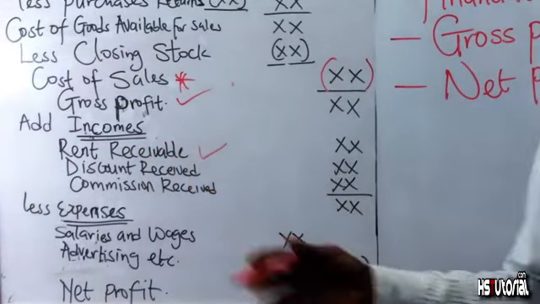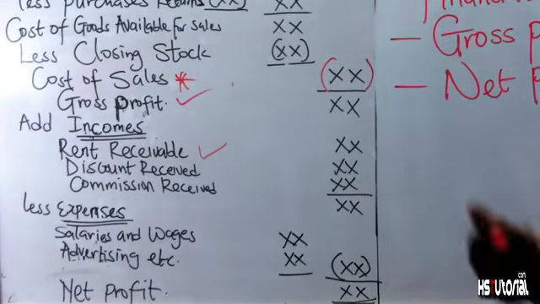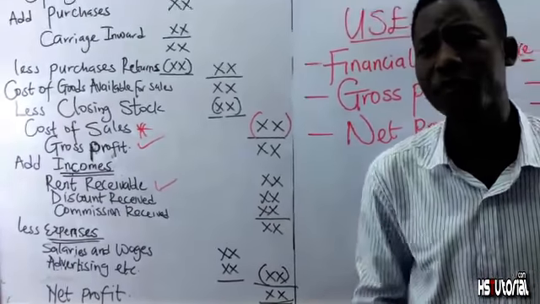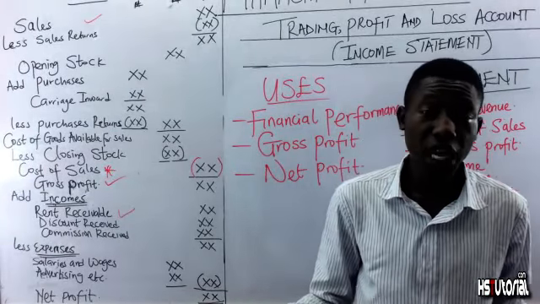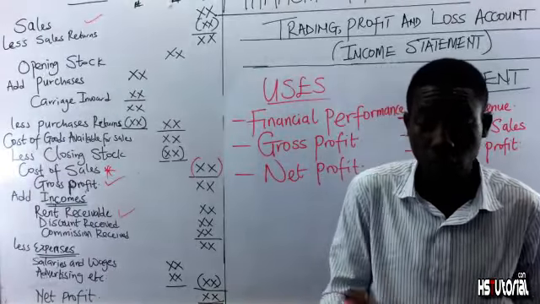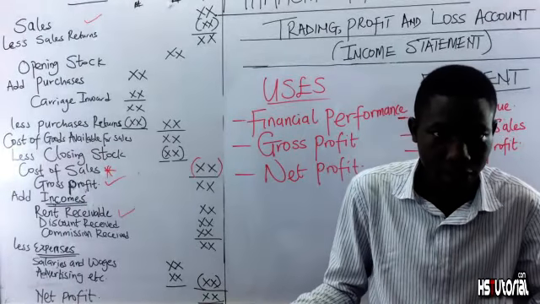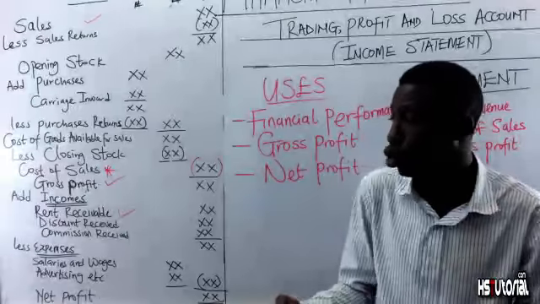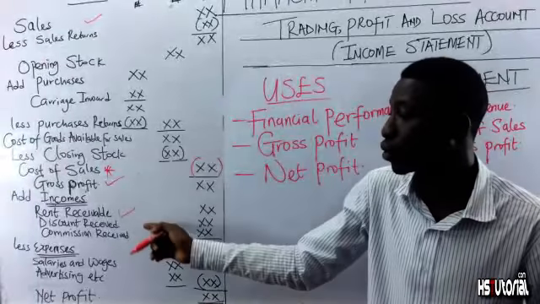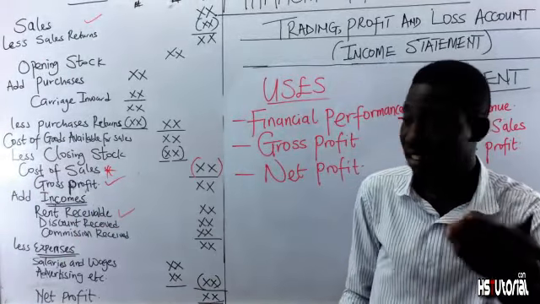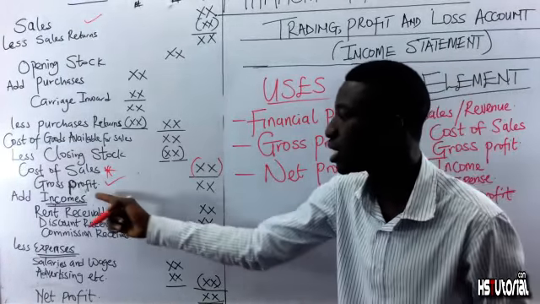Discounts received. That's the discount you received from your supplier. Let's assume you have been expecting to buy a certain amount of goods for 5,000 naira. At the end of the day, the supplier notices that you are a good customer, you pay well, or you buy in bulk, so the supplier will reduce the price for you. The price that he or she has reduced will be your discounts received. As it is an amount that comes to you, you will have to put it as part of your income.